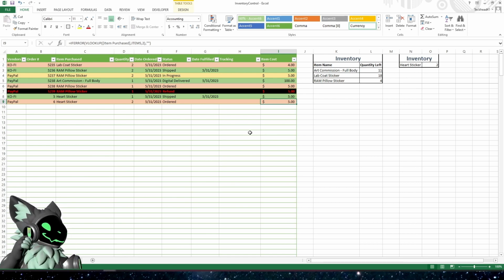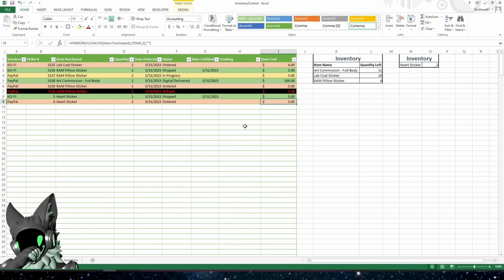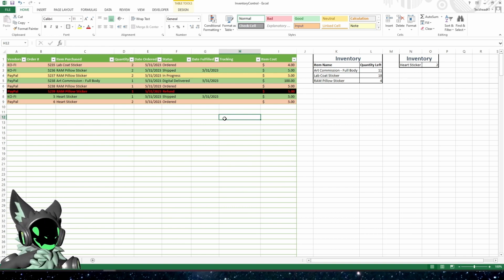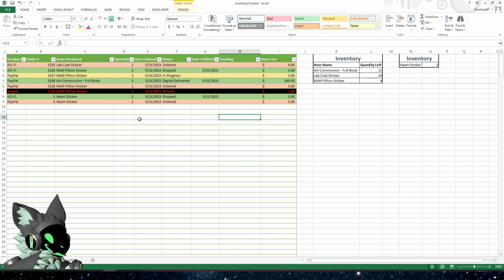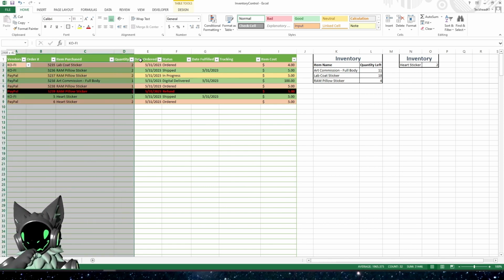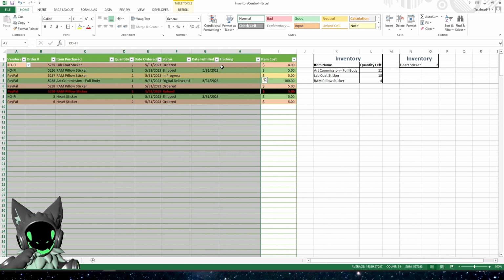So, let's set ourselves up for success here to prevent ourselves from injuring ourselves. So, by default in Excel, when you lock a spreadsheet for editing, all the cells are considered protected. Protected means that once the sheet is locked, you can't edit a protected cell. So, the cells we're going to fill out on this sheet, we need to unprotect. So, I'm going to highlight A all the way over to tracking, and I'm going to exclude item cost. This is a formula we have no business editing, so we're not going to. We're actually going to take away our ability to edit it.